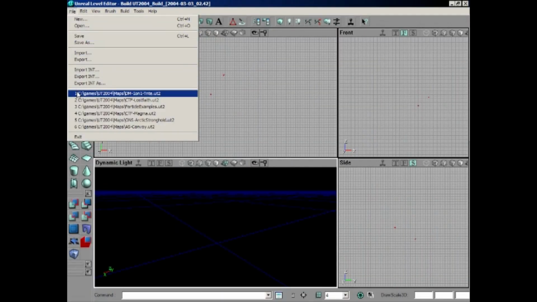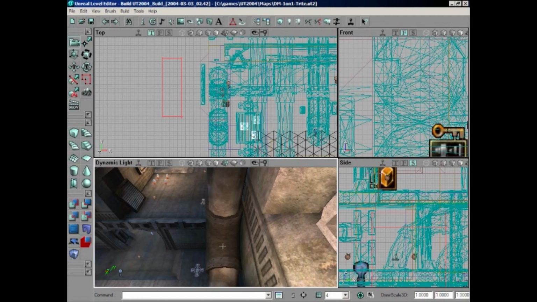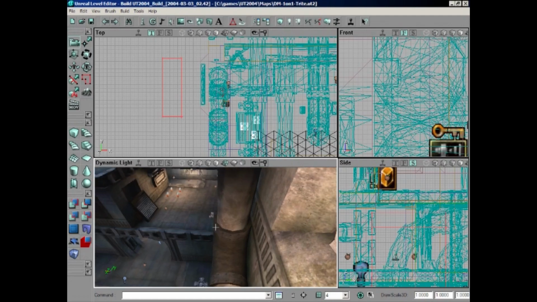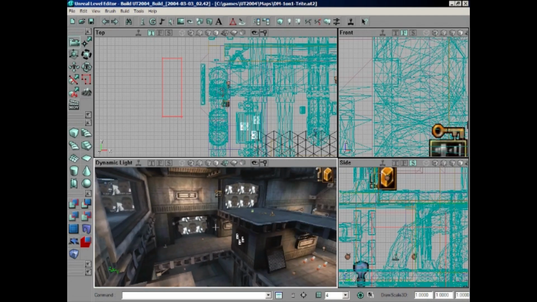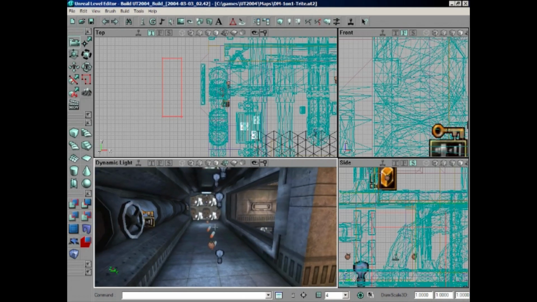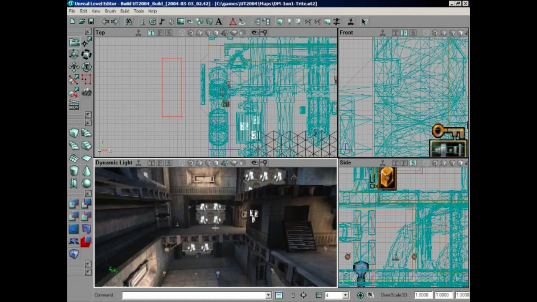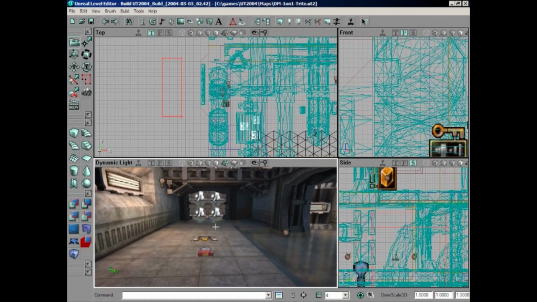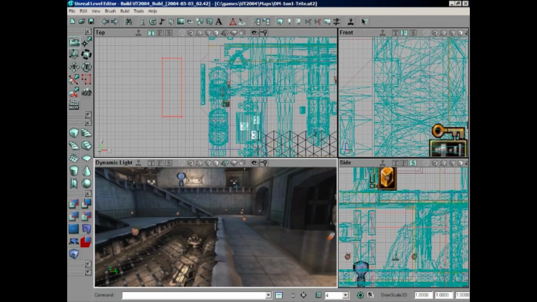All right, so let's take a look inside a finished level and see how we're going to maneuver around within the 3D space. You can see here we've got the level and all sorts of objects in it, and what we need to be able to do is maneuver within it. So what we're doing is right-clicking to rotate the view around in the viewport. I'm left and right clicking at the same time to pan up and down. I'm holding down the left mouse button and dragging forward to move forward.